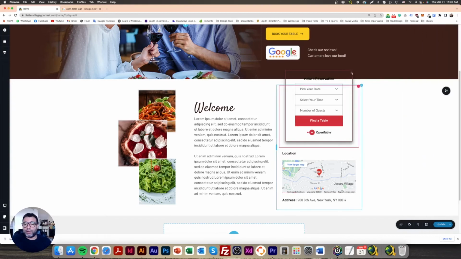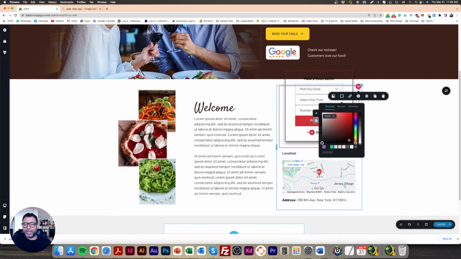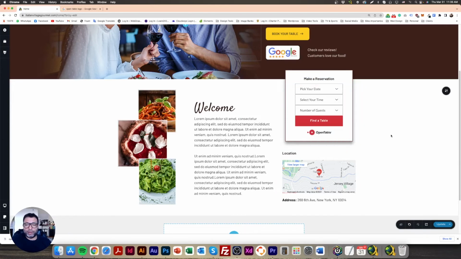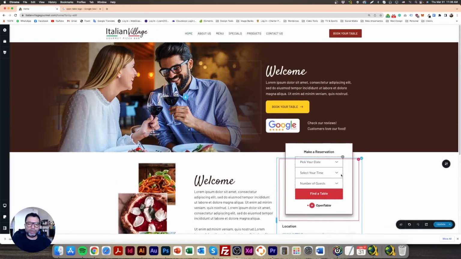Okay, so now I'm going to put a white color on the background of this container. The container is here, but the options are right here. So we have to click the options. The option stays in the same position. Then we go to the colors, and then we have to do the overlay color, which is white. All right, that looks good. So now let's take a look at the overall.